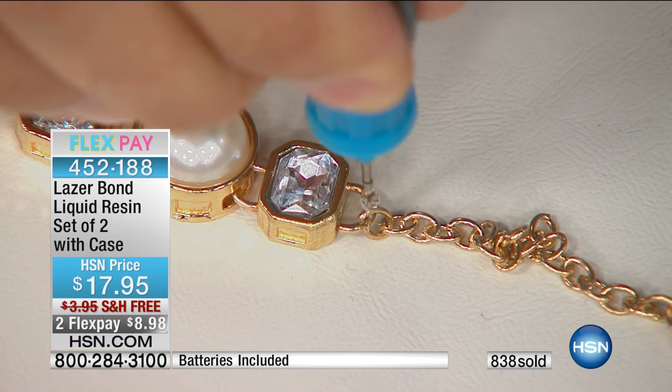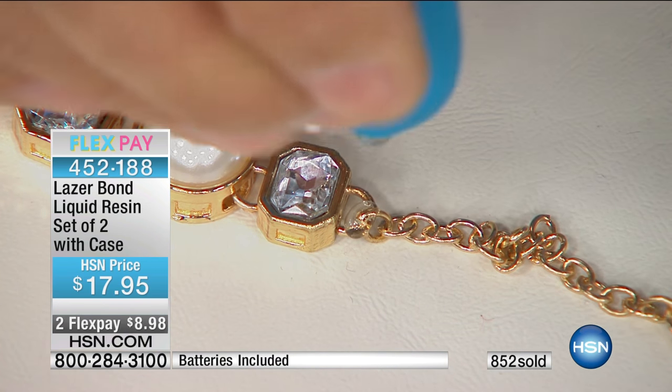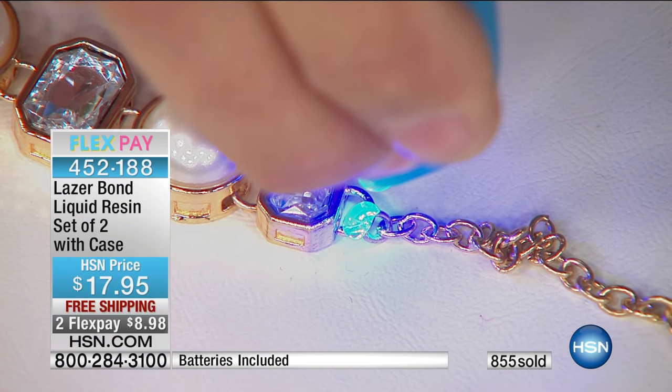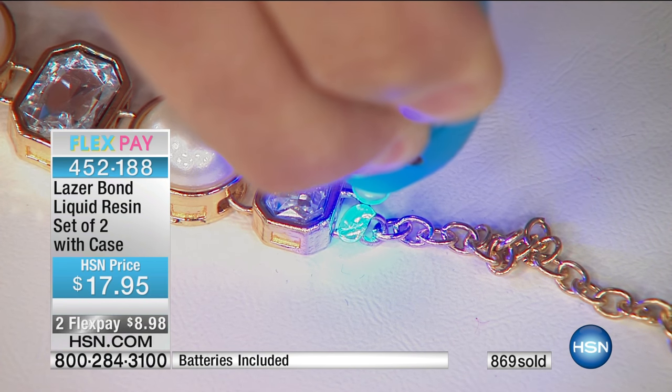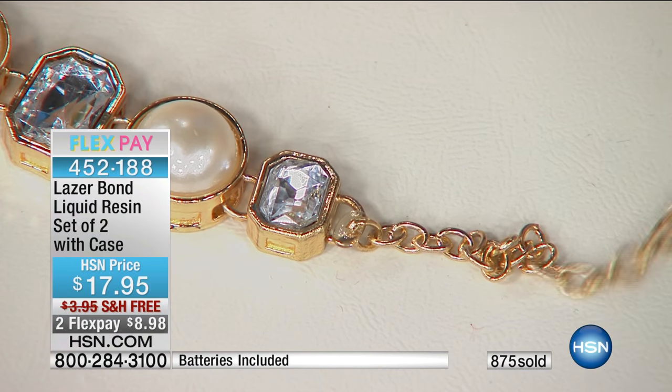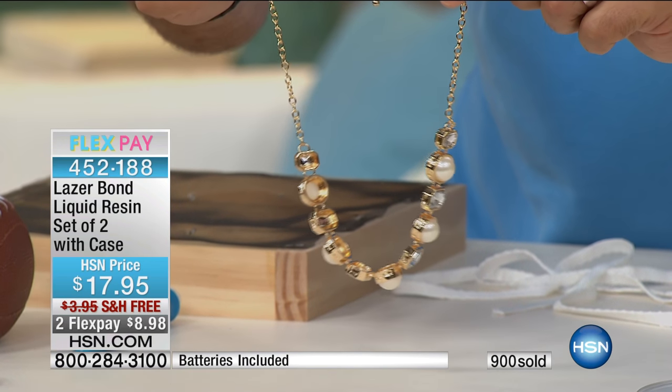Mm-hmm. Watch this. Okay, we're gonna put a little bit in here just like that. And the nice thing is that it's clear when it goes on and it's clear when it dries. So now that I've got it on, they're gonna hit it 1-1000, 2-1000, 3-1000, 4-1000. I like to go 5-1000, just like that to make sure. And then look what we can do. And nobody's ever the wiser for it, and that piece is not going in the trash, and you're out the door wearing it, not hoping there's glue stuck on it.